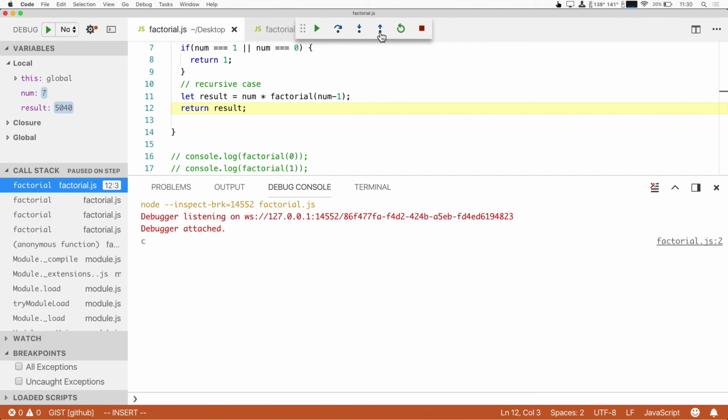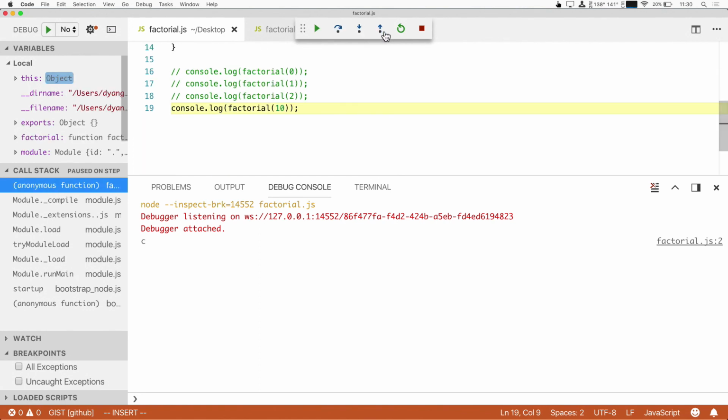You see the call stack unwinding on the left here? Until we get to the first call of our call stack. Result here is already the 3.6 million that we defined. This returns up, and now we're back in the console log. And we play this here. And now we'll get the answer, 3.6 million. So you see, in the debugger, we can actually see the call stack being built up and then unwinding as the results are figured out.